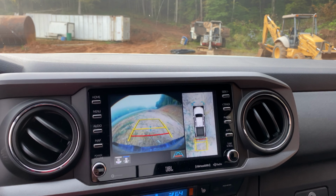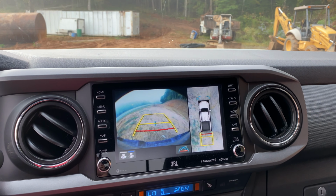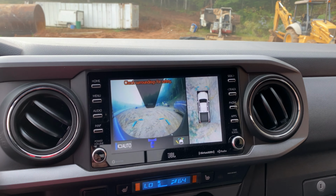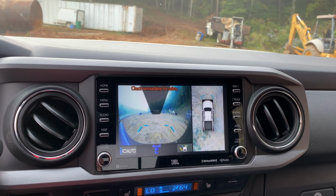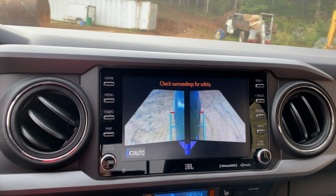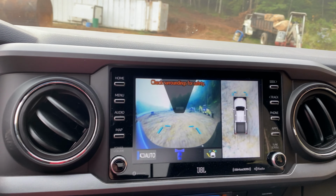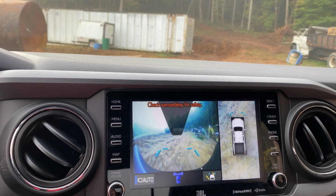Now you can also see one view. You can change your grid lines. I'm going to put it into drive. We could change it to along the sides of. But the ability to see in front of you could be crucial on a trail.